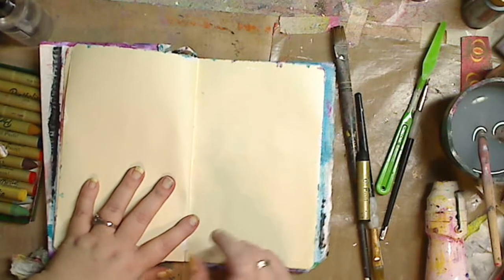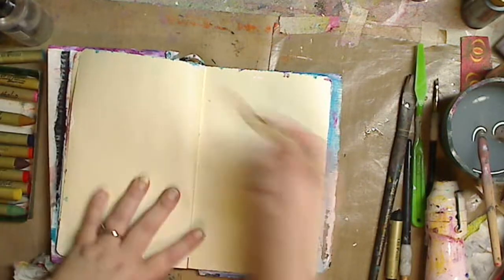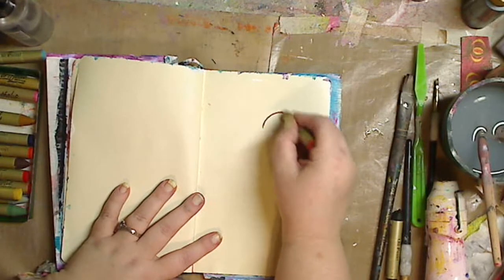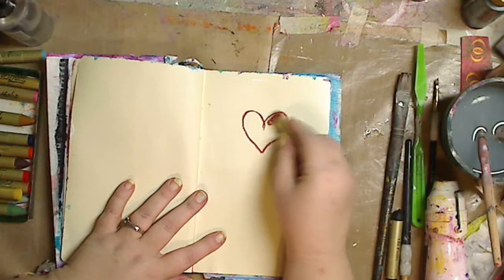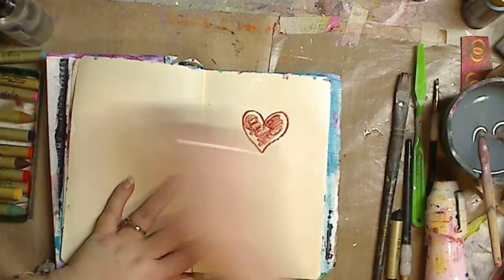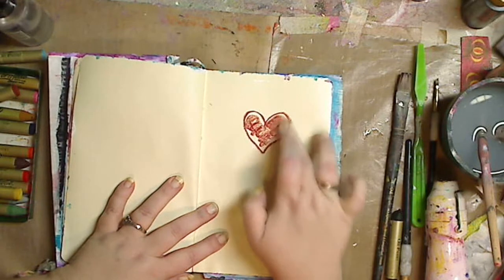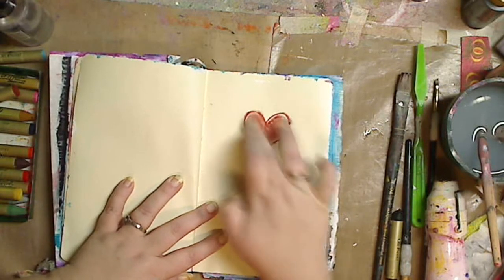But what I want to show you is, all right, let me show you the red on here. This is the rust color, but you can definitely see the color a little bit better. So if I go in with my fingers, this is just regular, this is a moleskin, but of course, you know, whatever paper you have.